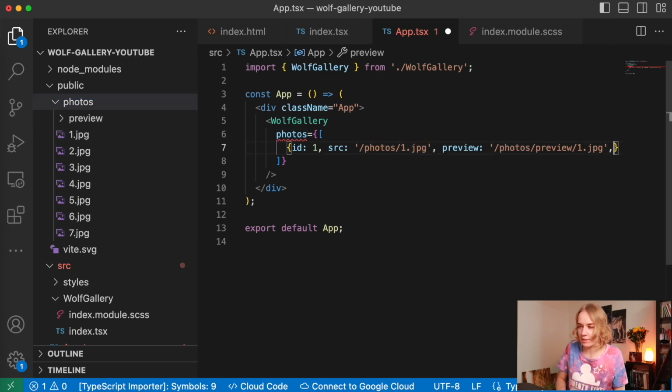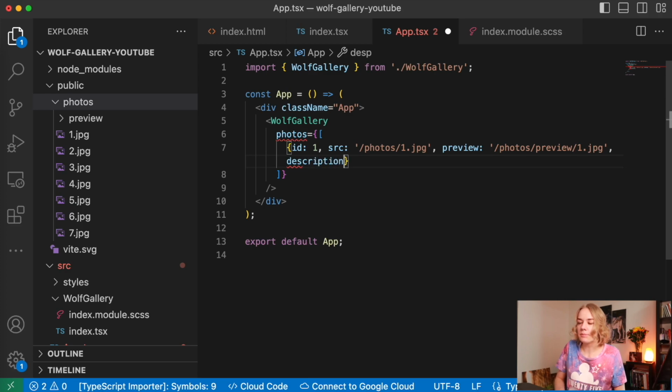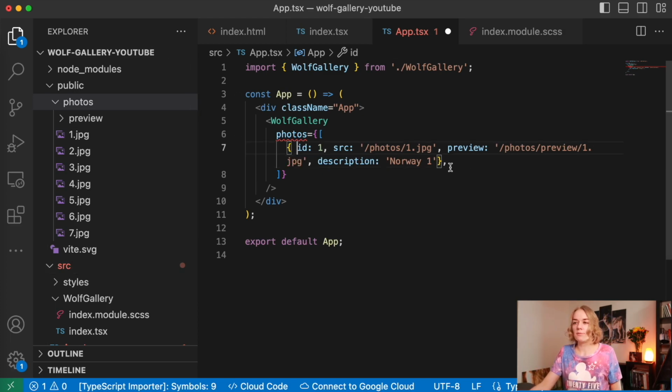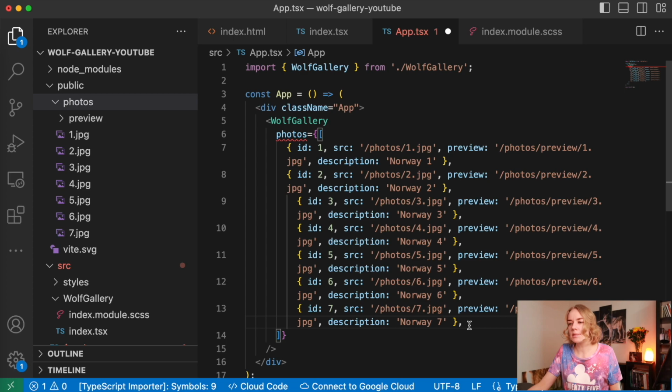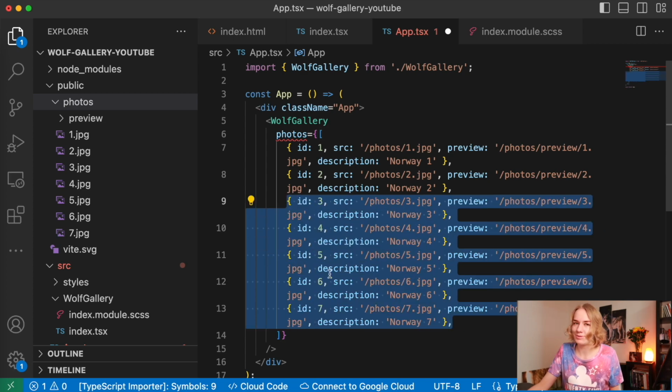And also we need a description. This is just Norway 1. Better to use a normal description because of that. If you create a production gallery, I recommend you to use a normal description. Also, I copied some code already just because I'm slightly lazy to write everything down, but you should do it right.